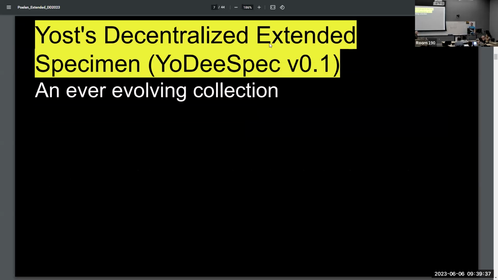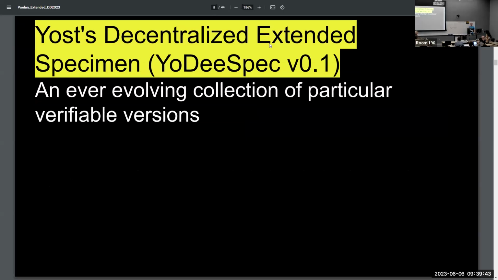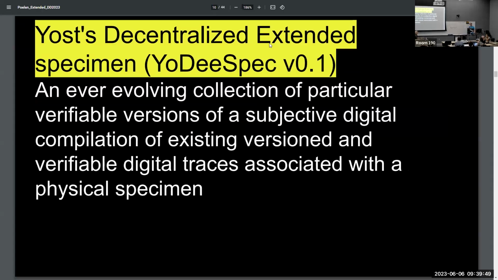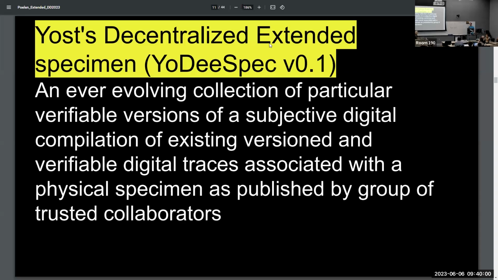So here's the definition. It's a long definition. An ever-evolving collection of particular verifiable versions of subjective digital compilations of existing versions, verifiable digital traces associated with a physical specimen. Should I back up, or are you still with me?